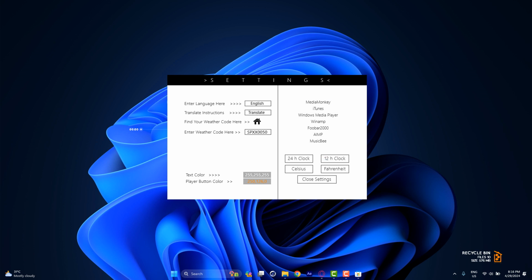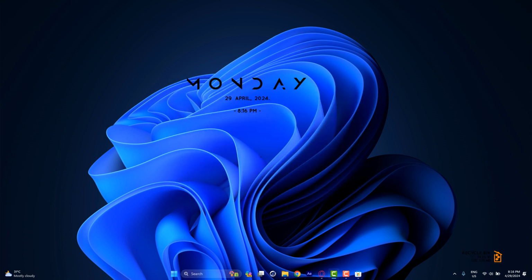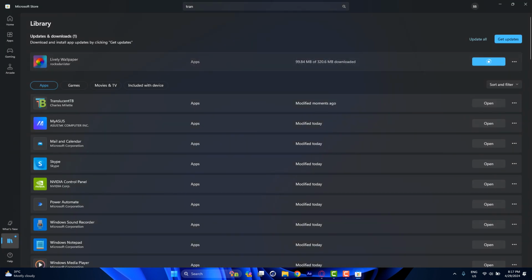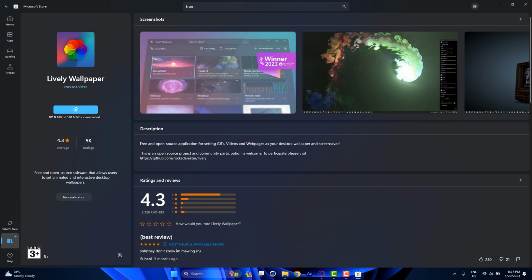And then 12-hour clock. Color to. Oh, and then you can increase it with your mouse wheel. I think that one is the one to install. I will show you guys the installation. Install fully. Okay.